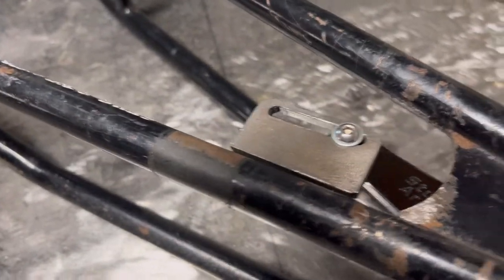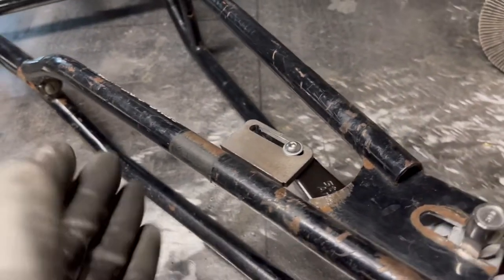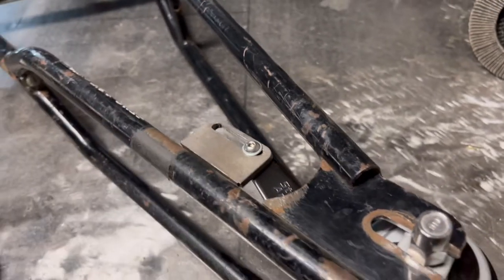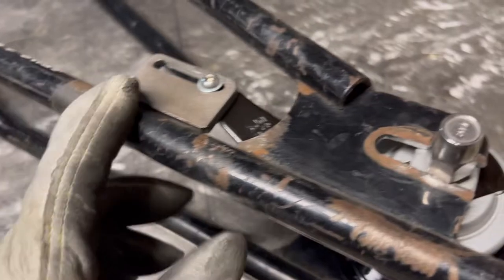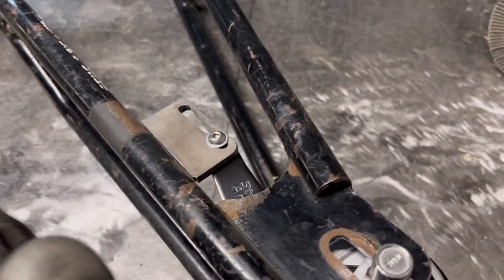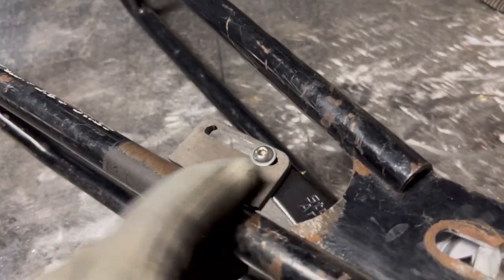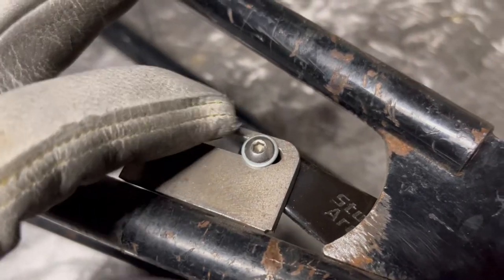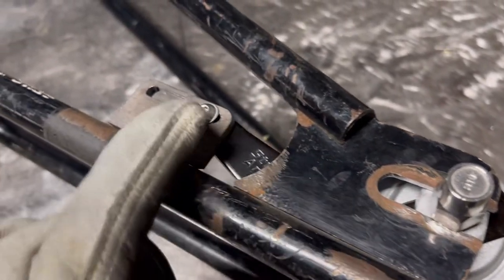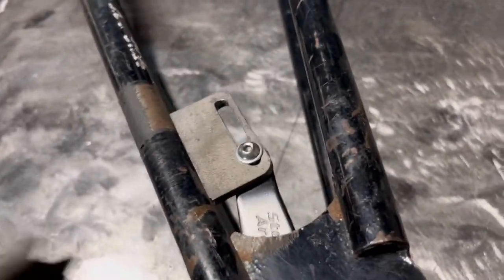I just made my job 10 times easier. Originally I was going to add a tab on the underside like most brake tabs are. The thing about brake tabs is they can either become an eyesore or become something kind of cool, and I always try to make them blend. In order to have a tab on the underside with this arm not reaching in, the tab would have been rather huge — and I wasn't liking that. Took an existing tab and it just so happens to sit exactly where we need it. Right now I've got it backed up all the way just like the actual slot — so if you need it forward, you've got space. I'm going to grind all this paint off, get it nice and smooth, weld it up, and this one's a wrap.